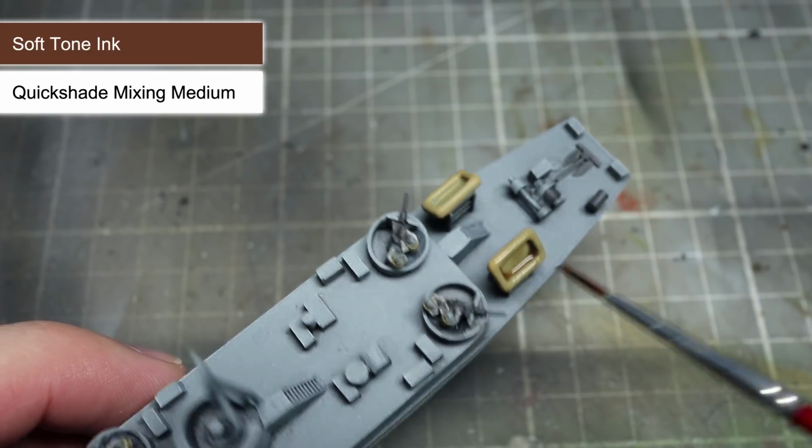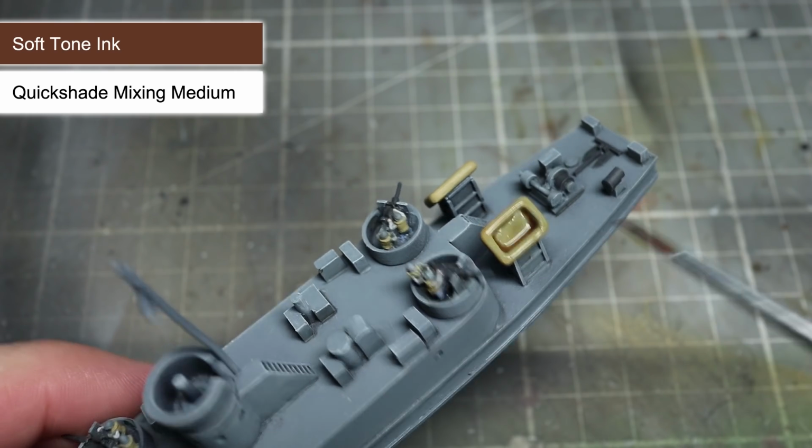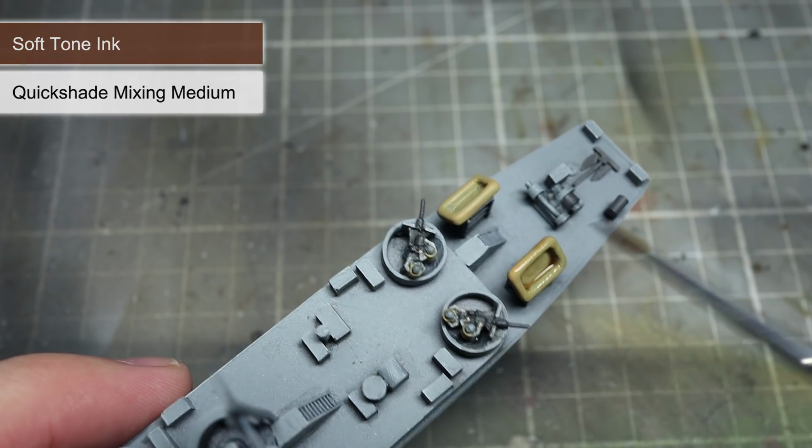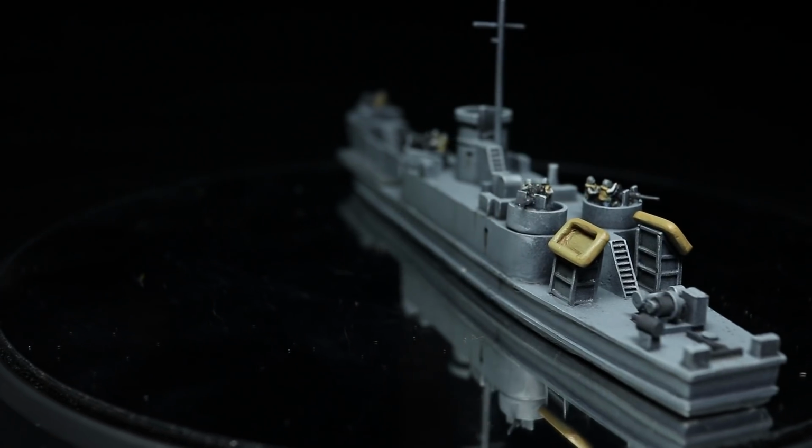After allowing the dark tone wash to dry, we can now apply a wash of soft tone over the lifeboats, life jackets and the crew skin. Follow the same steps as with our previous wash, and remember to mix in the Quickshade mixing medium once again. And here we have the completed LCI.